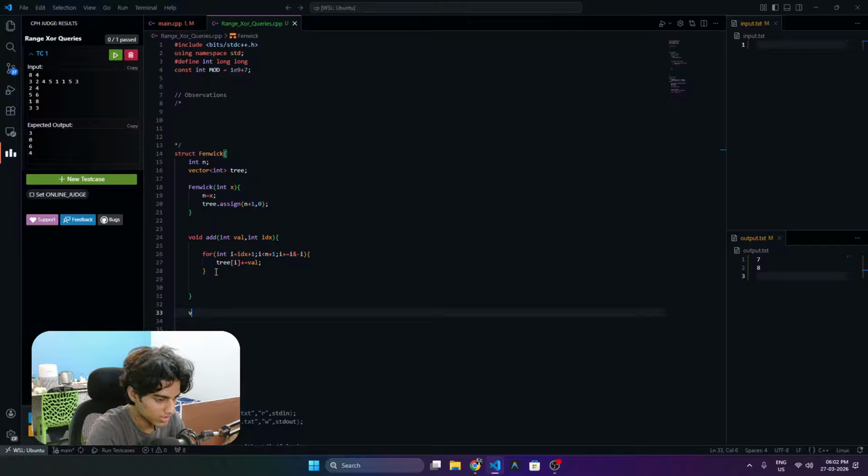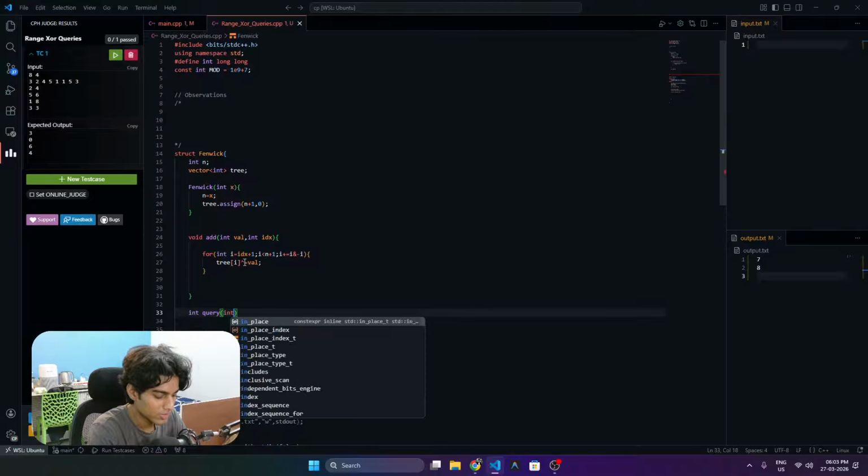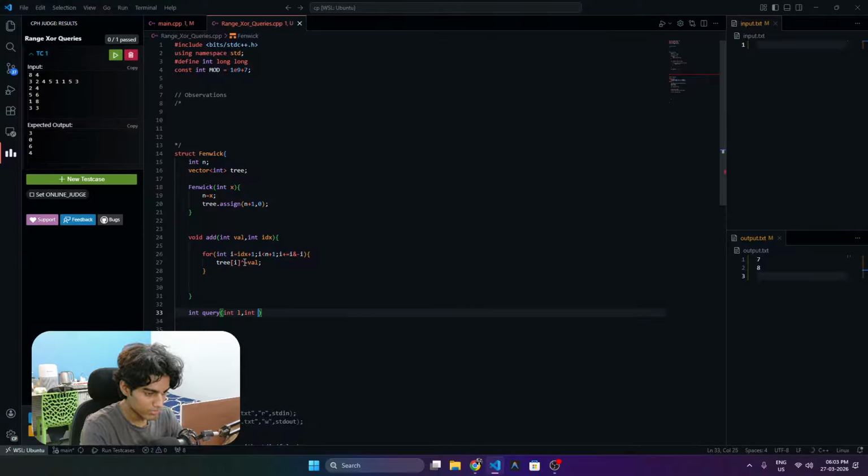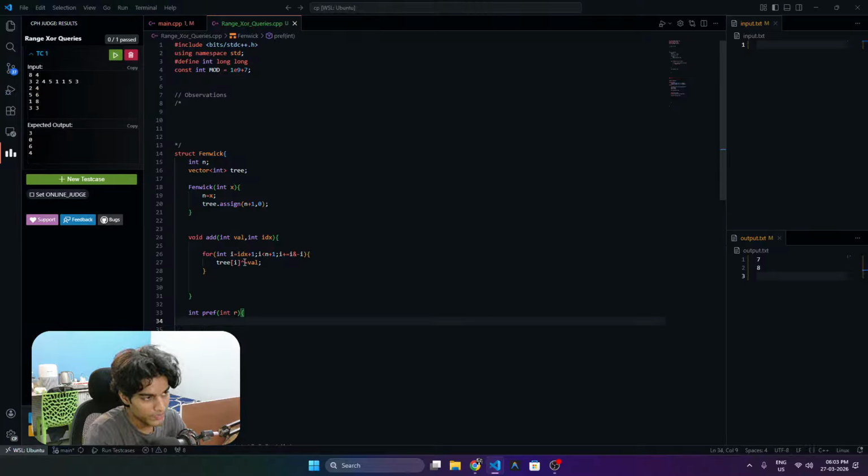By the way, we have an XOR operation here. So let's also do query. I have L to R. We only have R here.